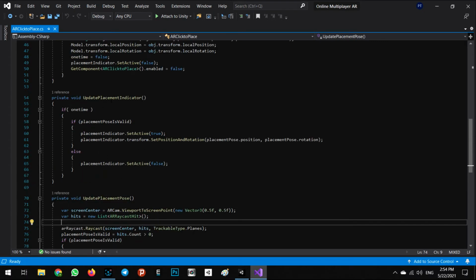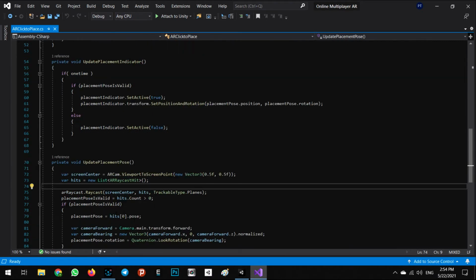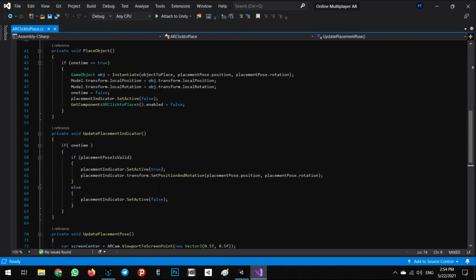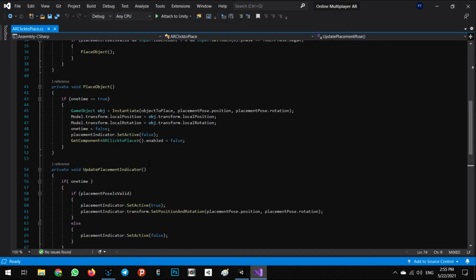And in the update placement indicator we will put the indicator at that position we have detected, and we can see the detected area better in the AR view.